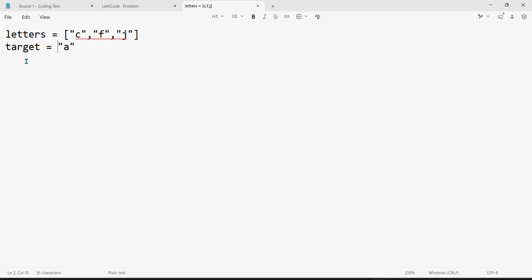They are given another variable, target, which contains one value. The target is not given in the letters. We have to find the upcoming variable of the target.